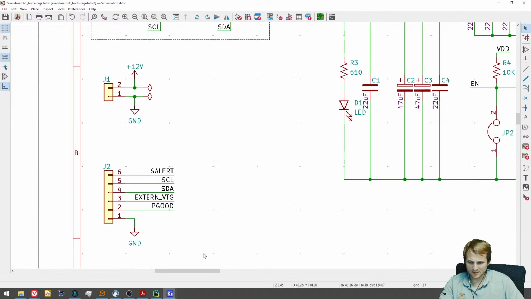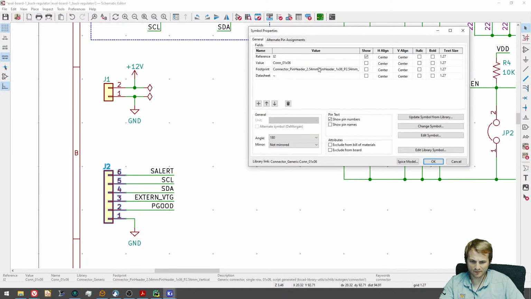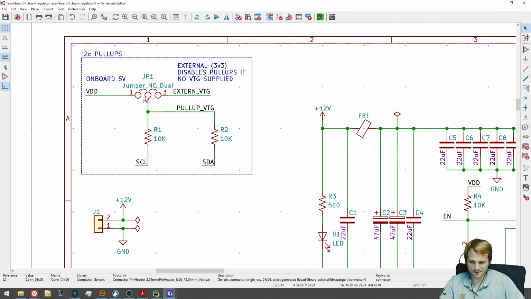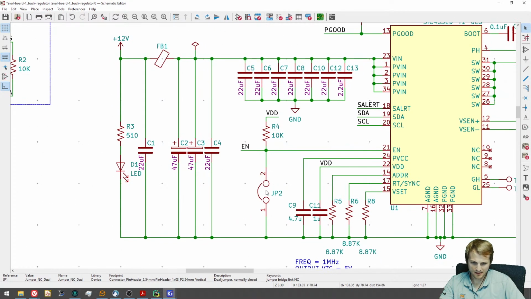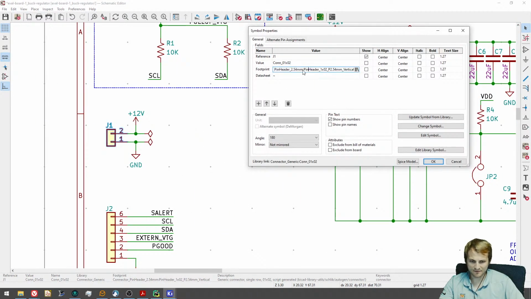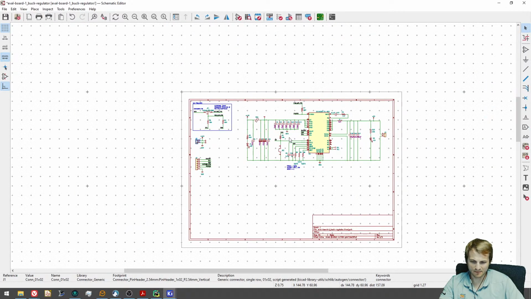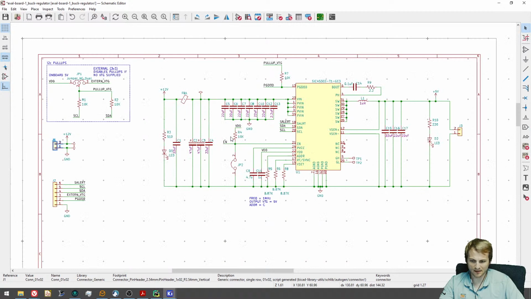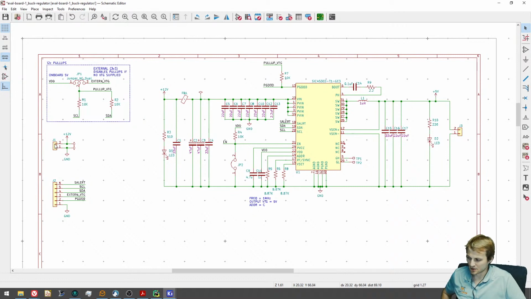And for this, these are just 2.54 millimeter pin headers. Jumper is the same thing. This jumper, same thing. And for the input and output power, I have them just as a placeholder as 2.5 millimeters. Those obviously aren't going to be big enough to handle 15 amps and whatever, 5 to 10 amps. So I will sometimes just use that because you can always change it at the end. Also, if anyone has any suggestions on connectors for those, let me know. But if not, I guess I can jump into the layout.